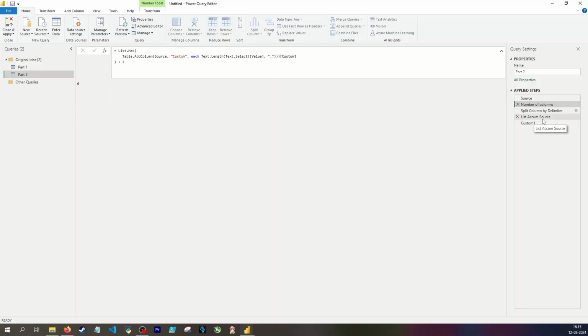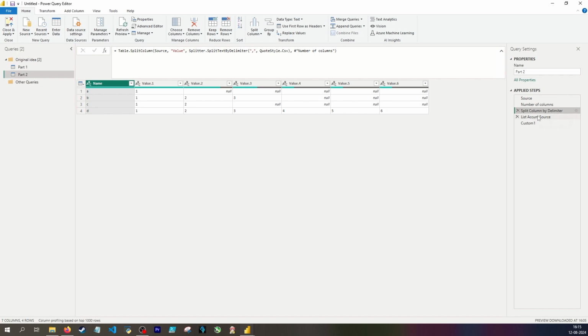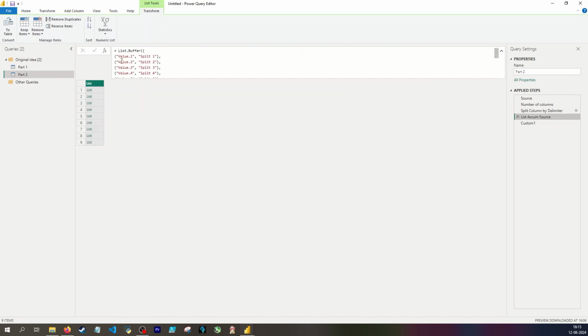Actually, the only thing I need to change for this part 2 in order to create my finalized function is that I want this step, rather than simply being a manual list I've created, to use List.Generate in order to create the list that has both the original value and the fixed value. And then afterwards, when I convert that into a function, I'll need to make the column header be a variable. So if I copy this in order to be able to go back, what I want is to generate a list which has a number of rows equal to the number of columns variable that I have here in a step. And I need to create a list of lists where the first value is the original column header and the second value is the next value.